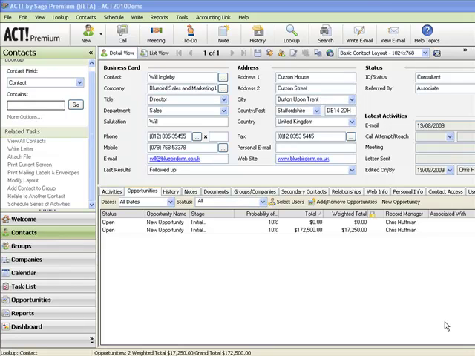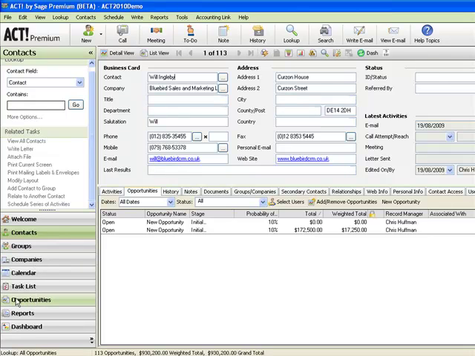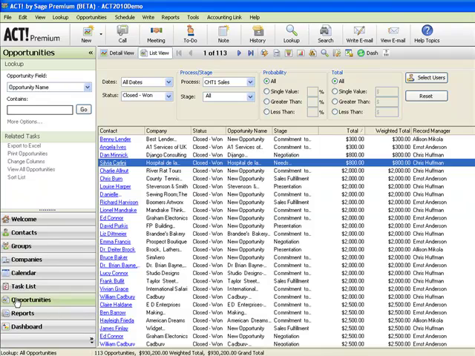One of the most radical changes to the ACT structure is the treatment now of sales opportunities. Previously, they would hang from a contact record, but now a sales opportunity is an entity in itself. So if I go over to the nav bar on the left-hand side and click Opportunities, you'll see the opportunity view looks very similar to how it did before, but at the top, I've got List View, which is the familiar opportunity view, but to the left of that, Detail View.